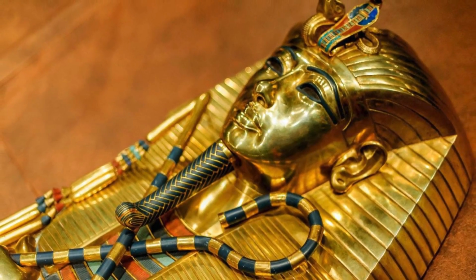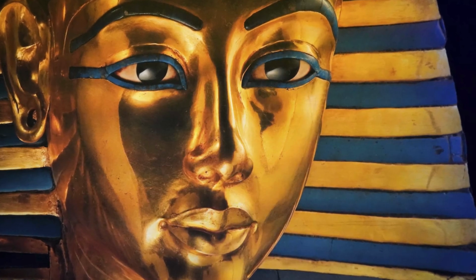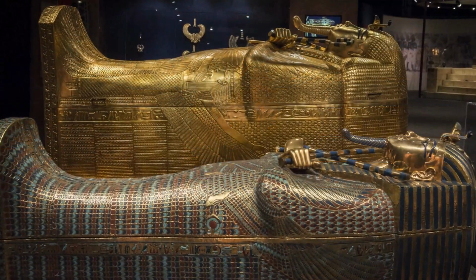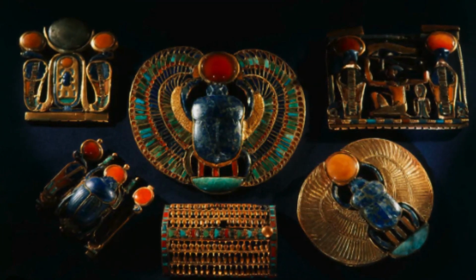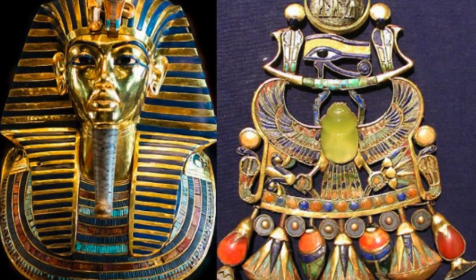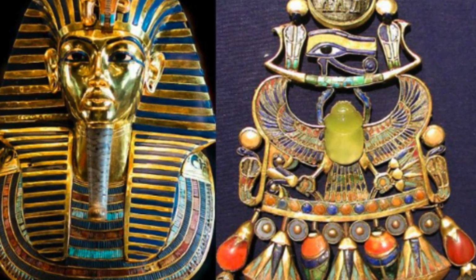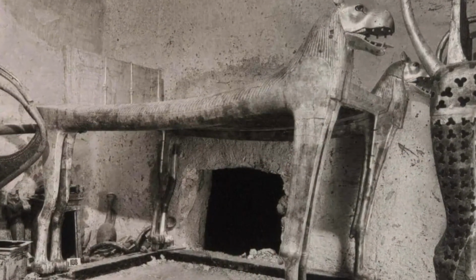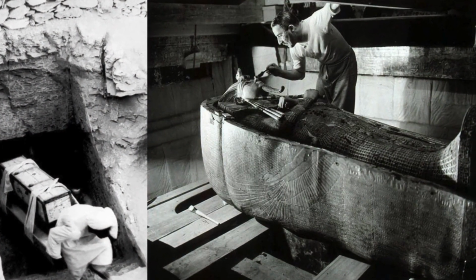From other clues, it became clear to Carter that King Tut's tomb hadn't remained completely untouched. Thieves must have broken in soon after the tomb was sealed and made off with the smallest and most valuable items they could carry, like gold jewelry. The scarf packed with gold rings was evidence that the thieves may have even been caught in the act or scared off by guards and left their loot behind. It was hastily packed into a box when the tomb was resealed, not to be opened for another 3,200 years.